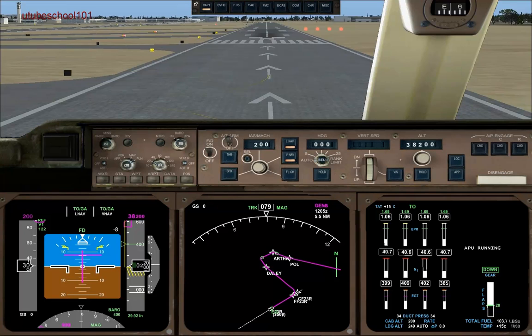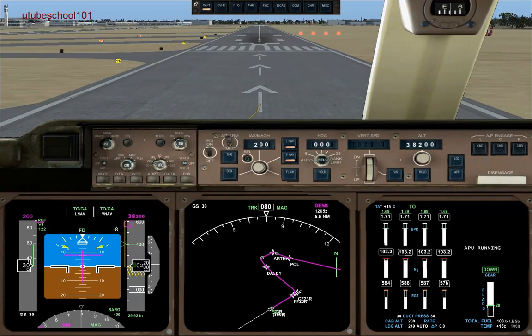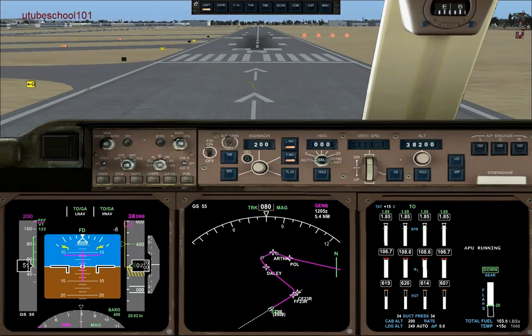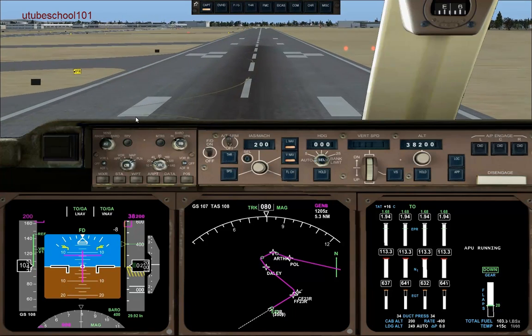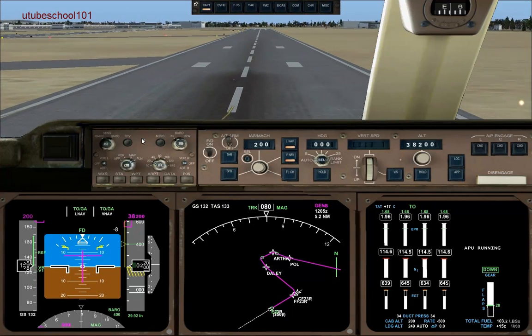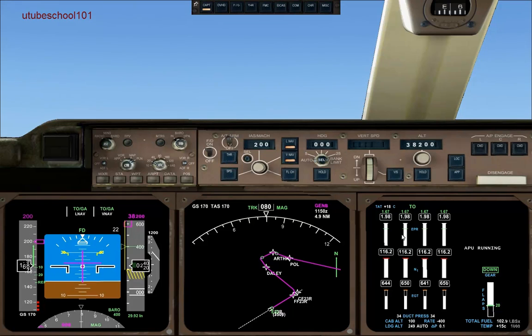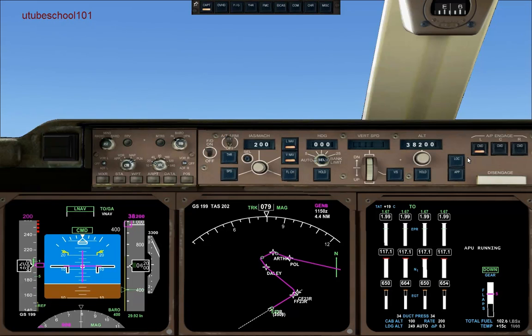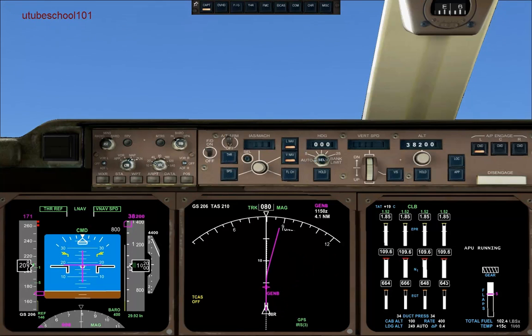So if we open the throttle, we'll begin running down the runway. So once we reach your speeds, they will tell you to take off. So V1, rotate, tell us to pull back on the throttle. And now once we're in the air, we'll turn on the autopilot, the left one. We don't need all three to come up, just on the left. Now we'll start pulling in the flaps, lifting up the gear, and also change the map mode back to map mode. And the aircraft will start following this line.